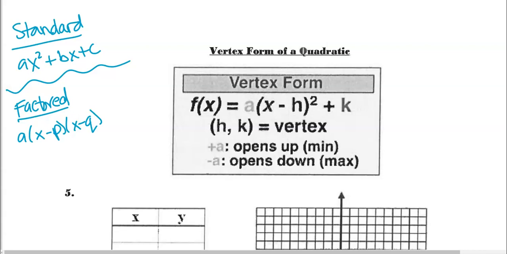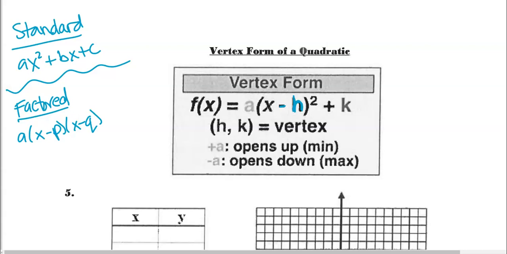So our vertex is going to be (h, k). Look at the equation. See how it has minus h in the parentheses? But we need positive h, or the opposite of h, when we pull it out, just like my x-intercepts yesterday. When you pull things out of parentheses, you have to change their sign. So h will always change its sign because we're pulling it out of parentheses, right? Your plus k on the end doesn't change. It's not in parentheses. It's fine.